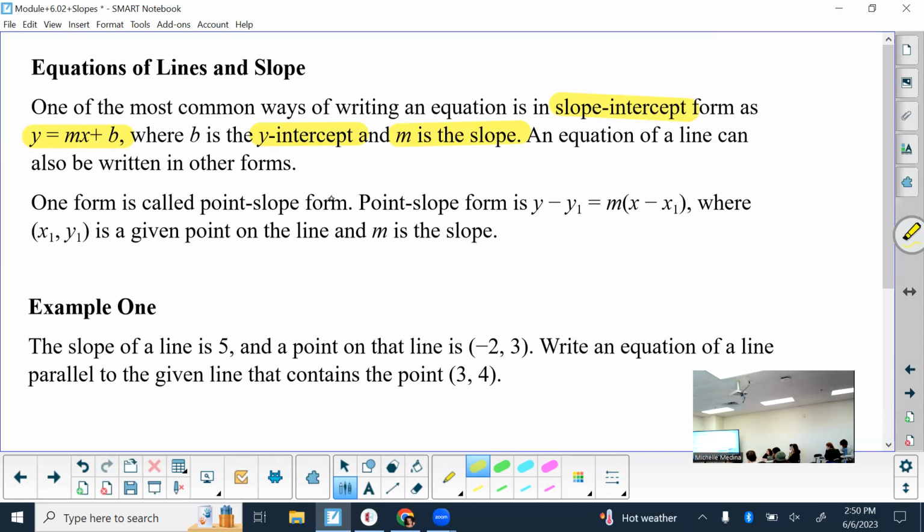So yeah, there are other forms, and one of those forms is point-slope form, which you might have seen on your first quiz. If so, it might have been an error. Either way, you'll have a chance to retake your first quiz tomorrow. But regardless, here's your point-slope form. It's a different way of writing a straight line. All of these are straight lines. (x1, y1) would be a given point, and m is your slope. So when you're looking at this, there'll probably be numbers where the x1, the y1, and the m are; the x and the y just stay x and y.